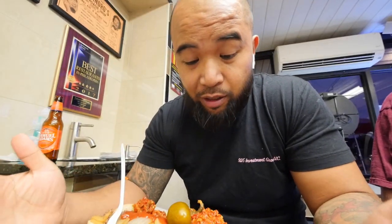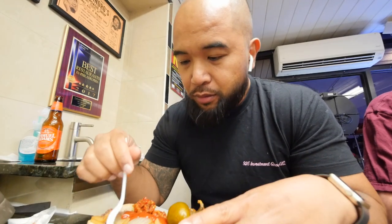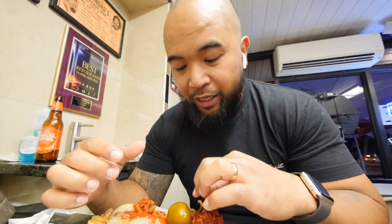Cheesesteak just came out, looking real lovely. The onions look real lovely here. Cheesesteak is chopped up, so unlike Steve's or, what was it, Pat's? No, not Pat's, Gino's. This one's actually chopped up really fine. Looks really good. Got the cherry peppers here. And I also got the relish. Everyone seems to love the relish. Even my server recommended the relish.